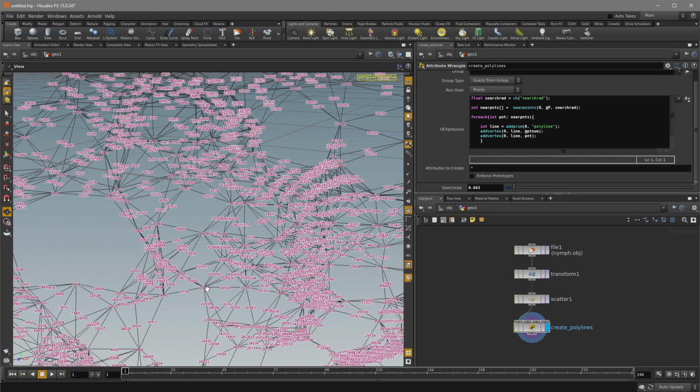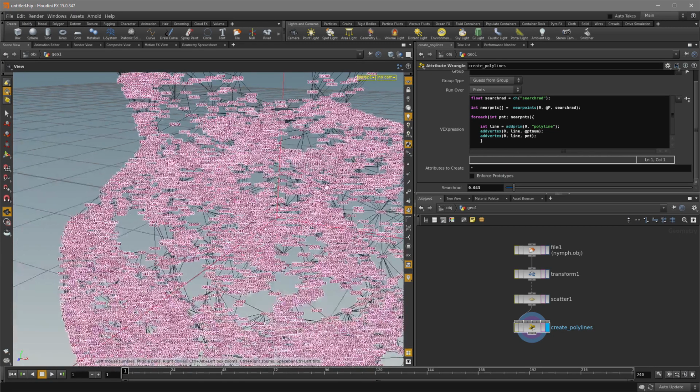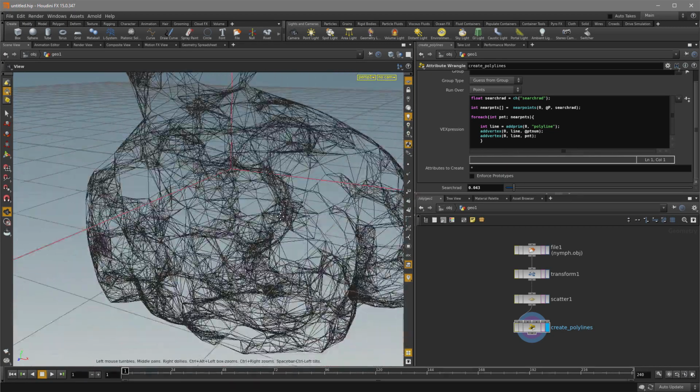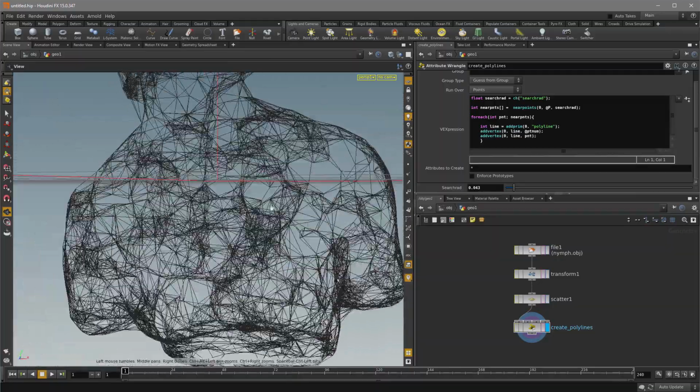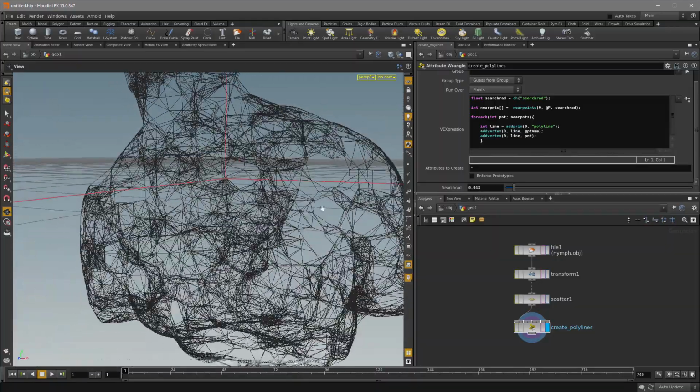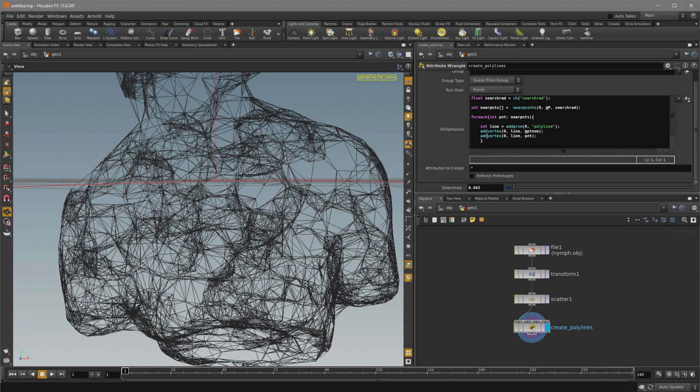And this is due to the fact that the near points function is returning every point that is inside of the search radius. And that means it's returning a reference to the point currently processed too. So there is a line connecting the point with itself, and we don't want that. Of course, because we want to work optimally, we don't want to have infinitely small lines in here. And it's easy to fix that.